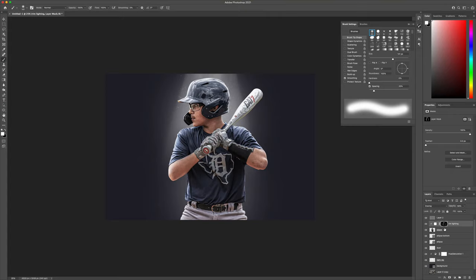None of this has been destructive — none of this is doing anything to the original photo. The only thing we did to the original player photo was the Camera Raw filter, which is somewhat permanent. If you wanted to make a copy of that player before doing the Camera Raw edit, you can always go back to the original cutout. So we've got our color fill layer and we've added some rim lighting — keep going on that until you're happy with where you're at.